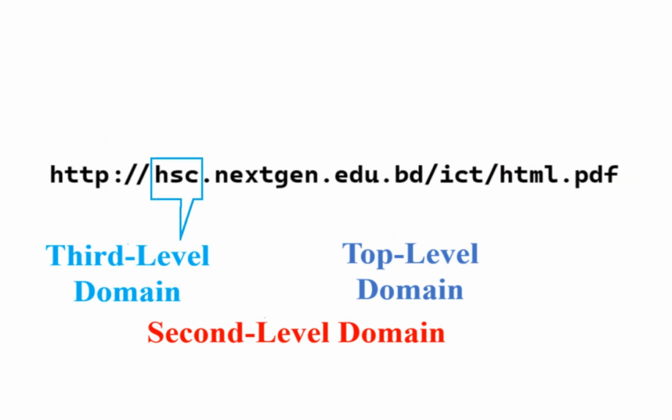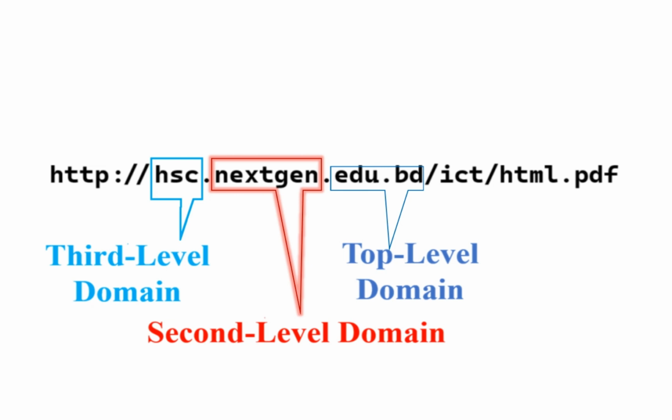And the HSC is also called the third level domain, and NextGen, the very middle part of the address, is called the second level domain. Afterward, edu.bd, this is actually a top level domain. This is actually divided into two parts. First of all, edu stands for this web portal being defined as an educational web page or web portal, and .bd is the country location where it is actually located.